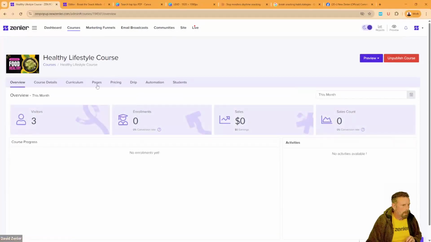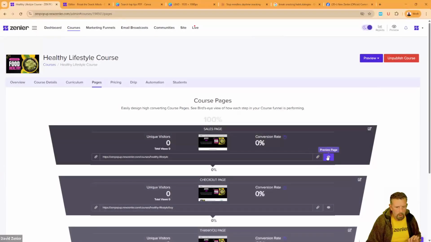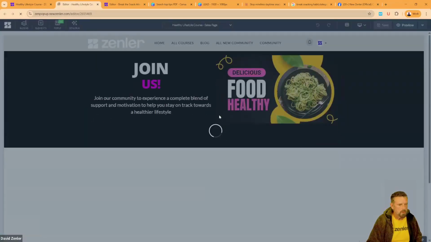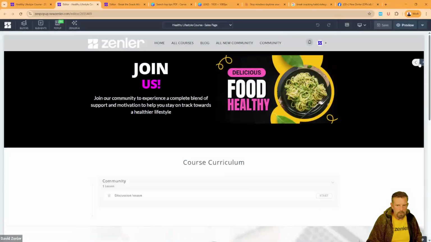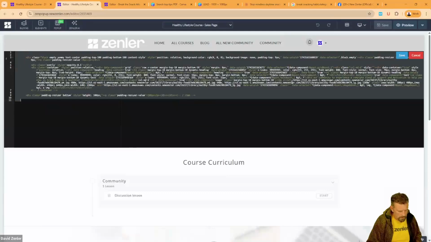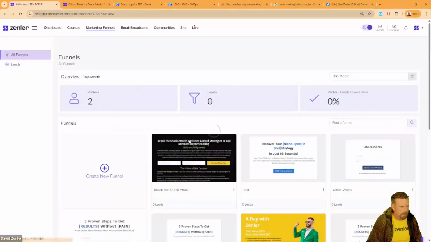So I'm going to go into my pages and on my sales page, I'm going to grab that block. I've already got the block in there, so I'm going to go edit. And when this comes up, here it is. Lovely. That way I haven't got to do something twice. Once this is loaded, I'm going to use my usual method: hold the Control key, press A, Control key, press C to copy it. And I can close that window down now and go back into my marketing funnels, come back into here.